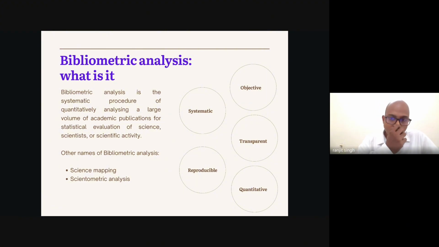It uses the quantitative methods like various index citations, H index, P index, cosine, all are quantitative methods. And all are based on the metadata which is selected from Scopus, like name of the author, number of times it has been cited, references, and all. And next it is transparent. Why is it transparent? Because we are clearly mentioning everything. There is no bias at all, and it follows a step-by-step process.